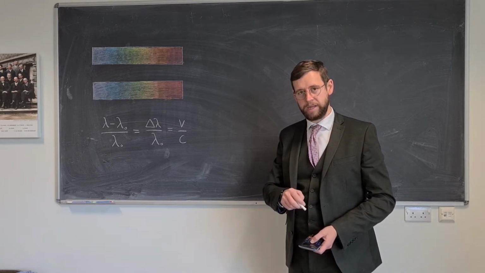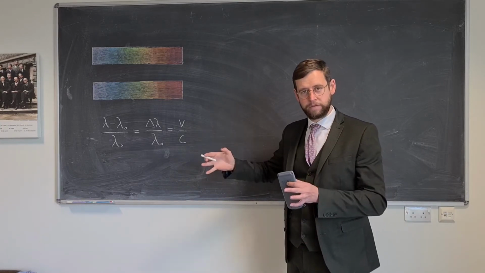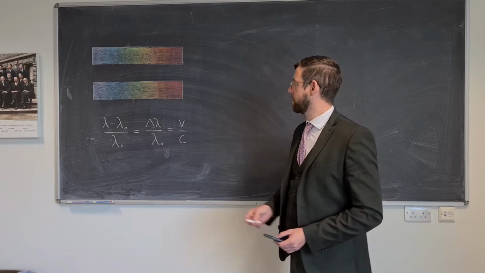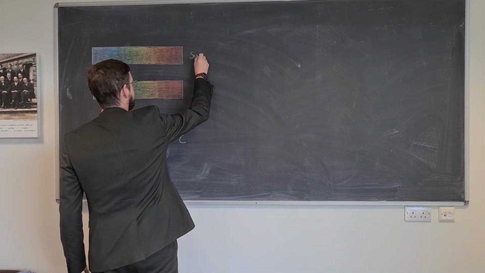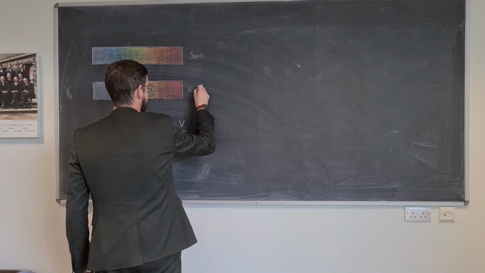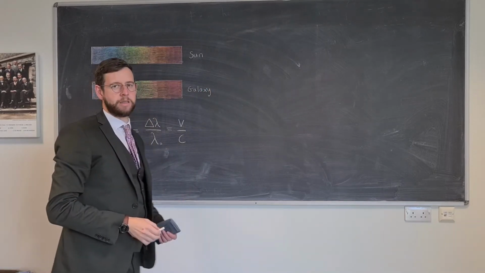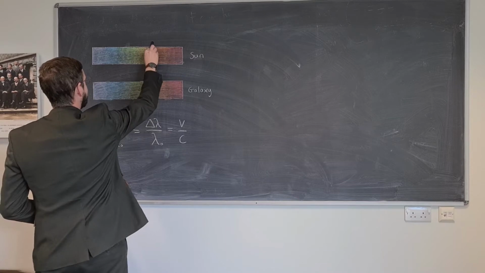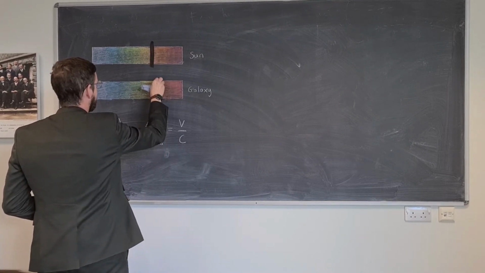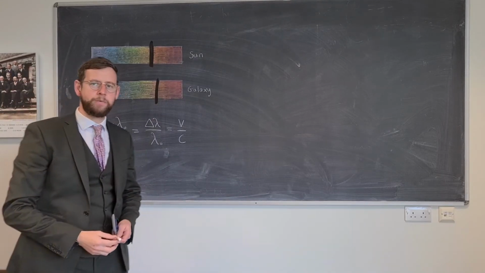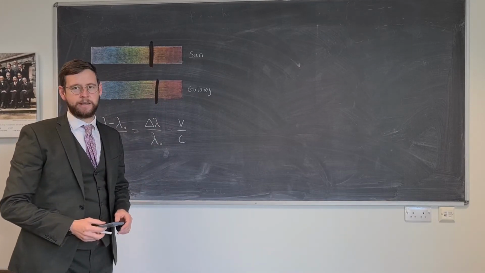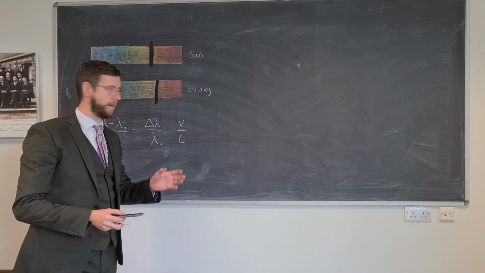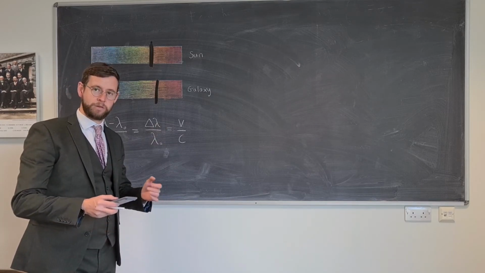We want to make a comparison between light in a reference frame, like from our sun, compared to light associated with a moving galaxy away. So if we say that this is the spectrum from our sun, and this is the spectrum from a galaxy moving away, then when we look at those spectra, we should hope to see some dark spectral lines, kind of like this. And like this. Now, if we believe that this is the same spectral line, that spectral line has just been shifted, then we can work out the velocity of this galaxy relative to the Earth.